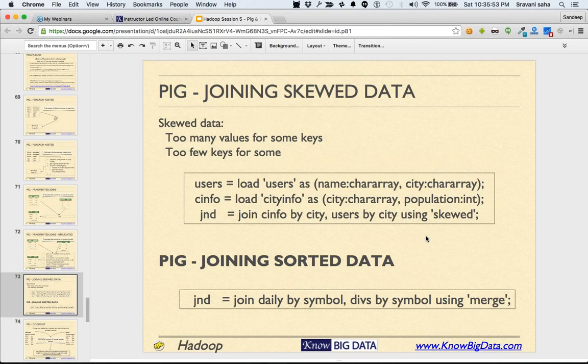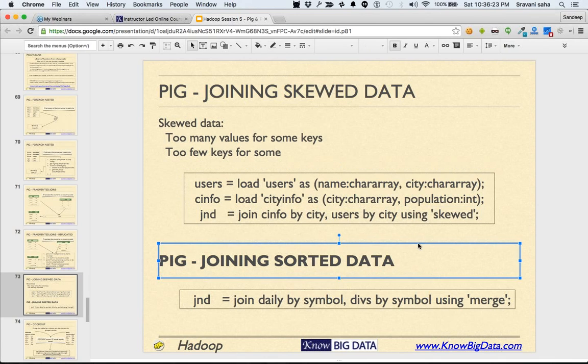When Pig encounters skewed data, there are very high chances of it crashing. It may overload your MapReduce unnecessarily, because imagine if there are millions of values for a few keys in MapReduce, the reducer will get overloaded, right? In those cases, you could simply mark the join as skewed.